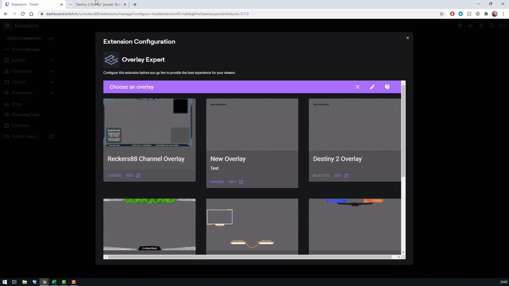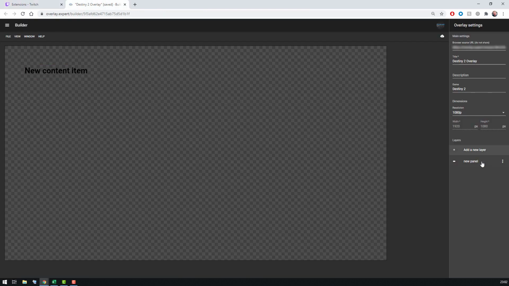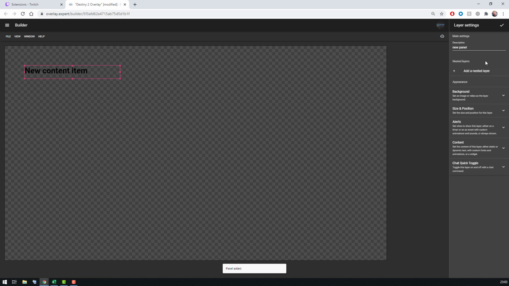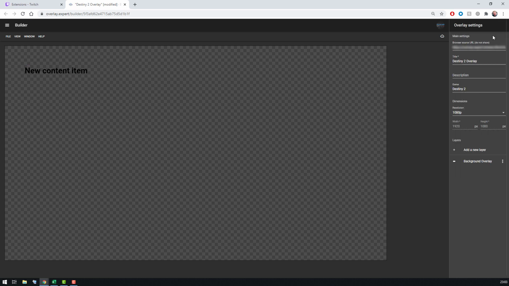So I'll close this right now and go back to my previous one. So I had an overlay, but I didn't really show you clearly how I did that, so let's just quickly delete this. Okay. So I come here and click add a new layer. A new panel will appear. So let's call this my background overlay. Okay, I've clicked tick. Background overlay, it's saved as a layer. Click this button now, it will save this. Okay, so we've got a new content item which we've called background overlay.